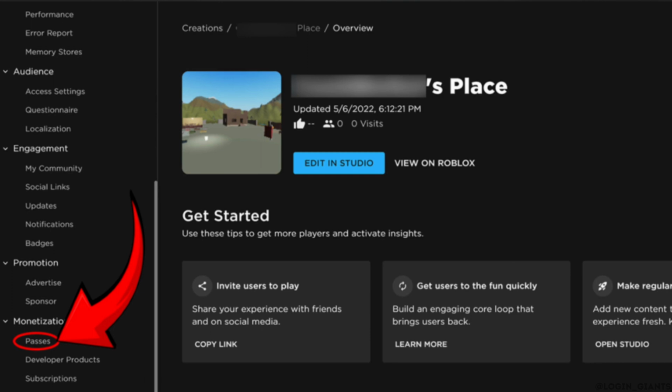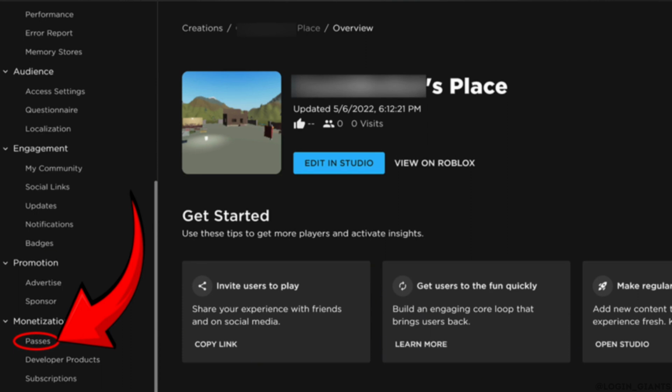Obviously, we are not discussing making a game in Roblox at the moment, but it's still the page where you need to navigate to make a game pass in Please Donate. On the left side of your place in Roblox, examine the long listing of items to select from. Scroll down to the bottom, look under the tab for monetization products, and choose passes.